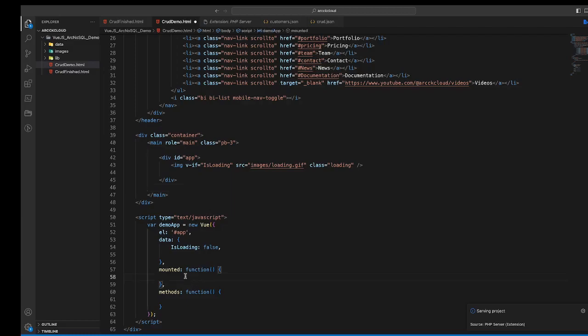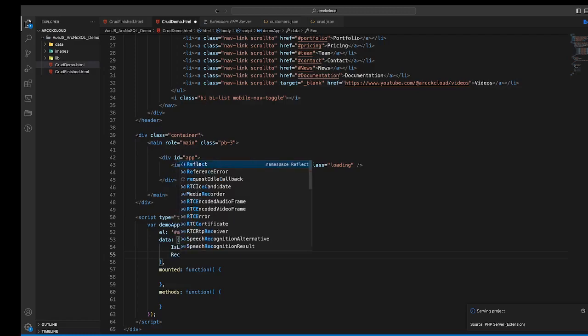Now on the mounted, we're going to do an Axios. So we're also going to do a container for the records.